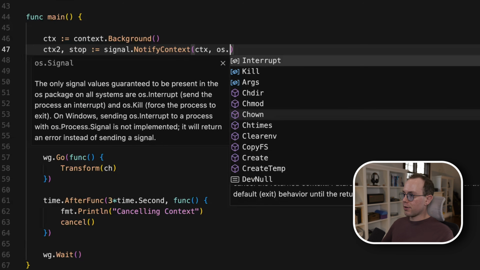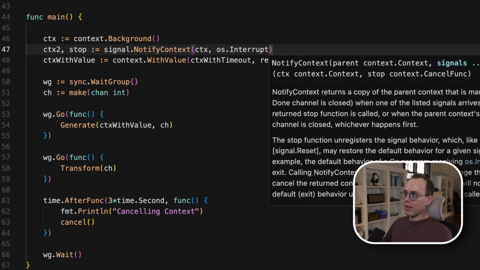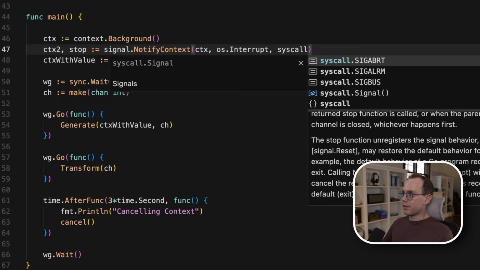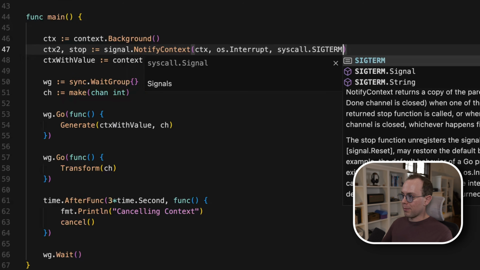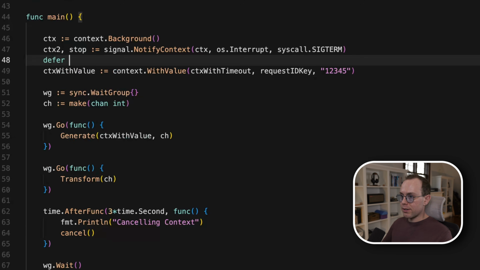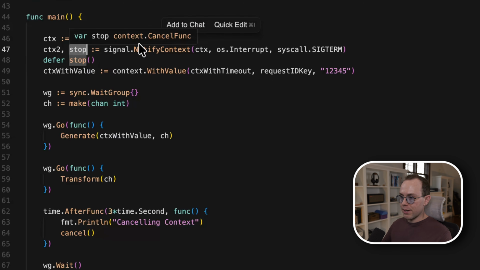So the first one we're using is os.Interrupt, and that will fire when you hit Control-C in the terminal. And then the second one is syscall.SIGTERM, which will be triggered when your process is terminated by your container runtime or orchestration system. And just like with the timeout context, it is best practice to defer calling stop here, which will cancel your contexts.